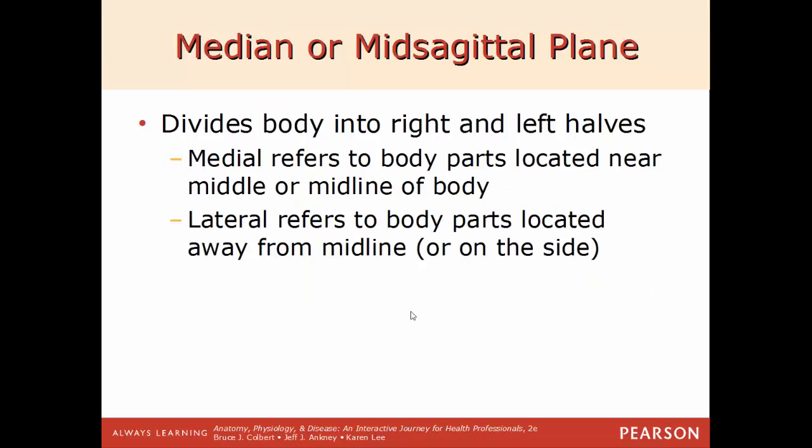Alright, the next plane, the median, or also called the midsagittal plane. This will divide the body into right and left halves. And the term medial is a reference to the middle of the body, or toward the midline of the body. So medial, M for medial, M for middle is a good way to keep this straight. And the term lateral means going away from the midline or going to the side. For those of you who are fans of American football, a lateral is pitching the ball to the side, not forward, not back, but directly to the side.